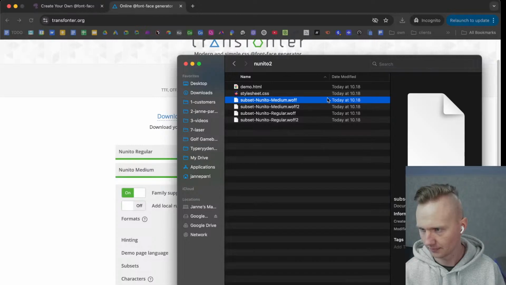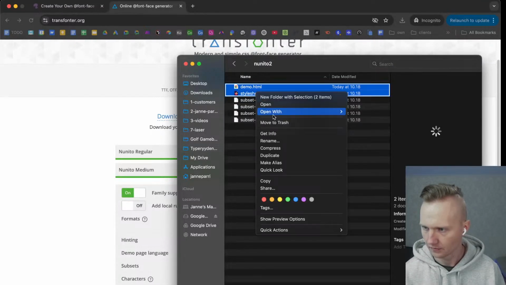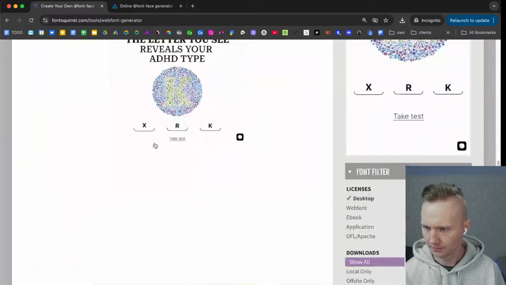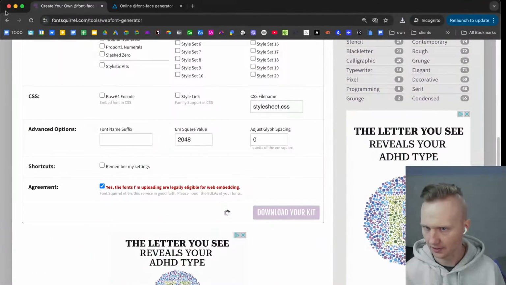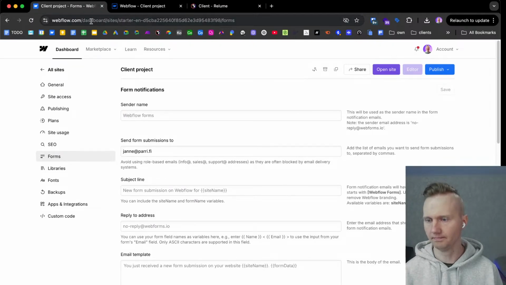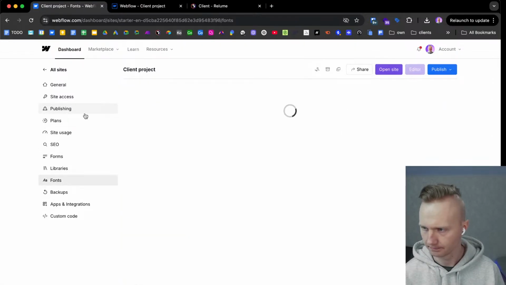Well, those are quite small files. We're probably just fine with those. We're gonna go to fonts. Yeah, fonts.